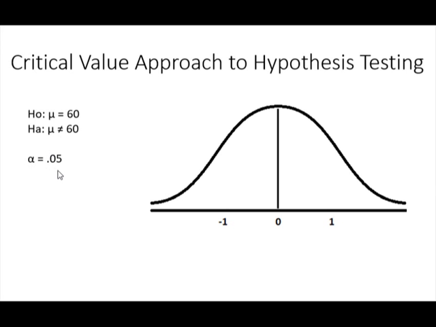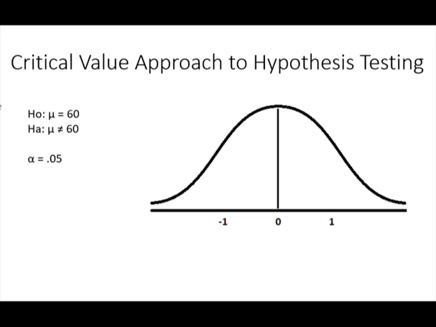We're going to use a significance level, often signified by the Greek letter alpha, of 0.05 or 5%. And that's all the information I'm giving now, because a really helpful idea when you're trying to comprehend what a hypothesis test is doing is to not worry about any of the data or the statistics or the calculations until after you've set up your picture.